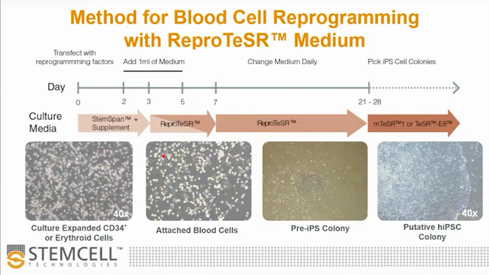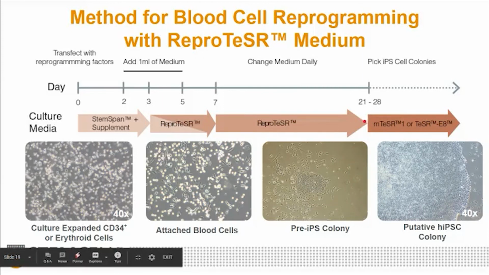So to ensure that you are getting as many reprogrammed colonies growing as possible, it's important not to remove them from the culture too soon. And so you give the cells every opportunity to sit down to attach to the Matrigel or vitronectin coated plate. So by day 7, anything that has been transfected should definitely be sitting down at this stage. On day 7, you can do a full medium change into the reprogramming medium ReproTeaser. And you continue doing daily medium changes, you'll start to see the cells cobblestoning as you saw with the fibroblasts. However, with blood reprogramming, you'll hopefully see a lot less background.